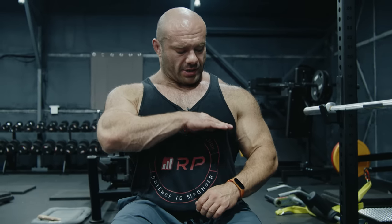But to get more out of triceps in close grip bench, which is the whole point of this video, try to do a little bit of where you don't touch at the nipple line, just one inch above. As you go down, you will feel your triceps like crazy at the bottom and on the way up. You have to use less weight. You have to be more meticulous, more controlled. But I promise you, there's a very good chance it pays off and your triceps will get nuclear annihilation.